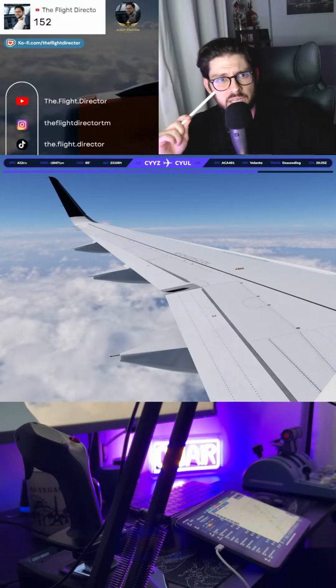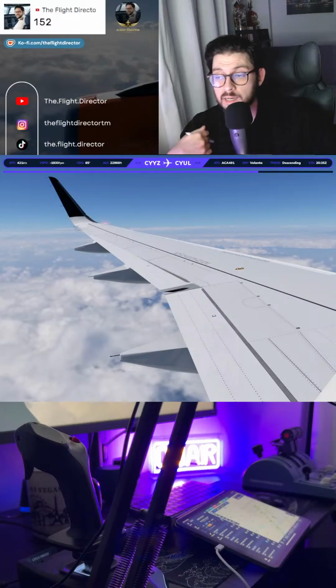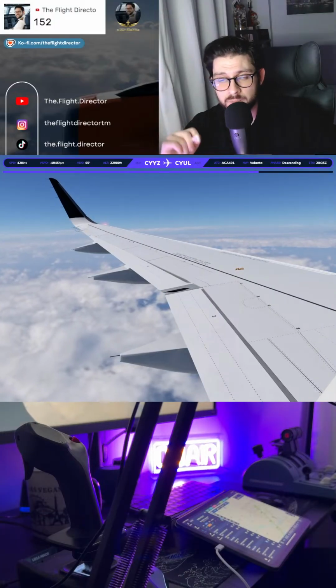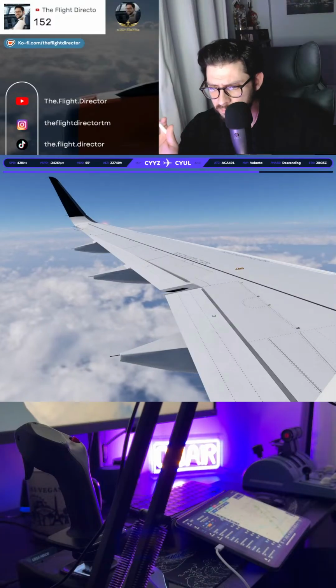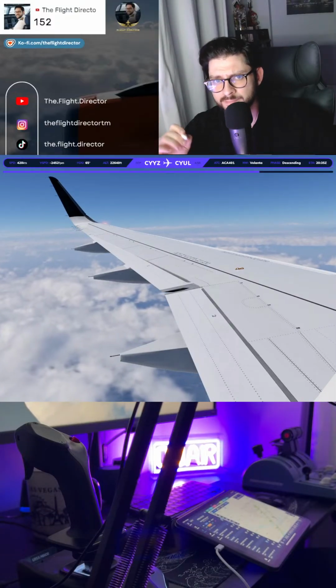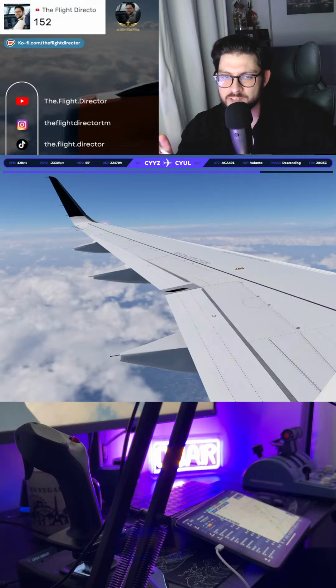How am I going to put that huge amount of metal for Flight Sim in your room? I'm going to make it work. I'm probably going to move house in a few months anyway, so I will make it work. I'm looking for a house that's going to have a dedicated room that's going to be my flight sim room.